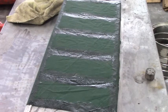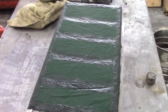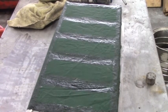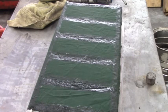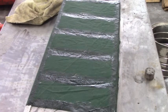So that's it, guys. You ought to give this a try. It's really cheap, really easy, really quick. You can let this sit for about an hour and a half, 2 hours, and stretch it, then put the other side down another hour and a half, 2 hours, and it's done. Then go do something else, and you got a really good, well-fitted cloth for your dry washer.